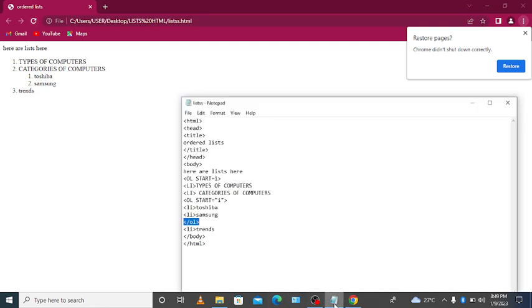So those are just numbers, and they're in the form of ordered lists. So if you want to even use letters, an example is letters. If you want to use letters, of course you type the OL, which means ordered list. OL start equals, then maybe you want to start with letter A. You want to start with letter A, then you want to list some items like phones.